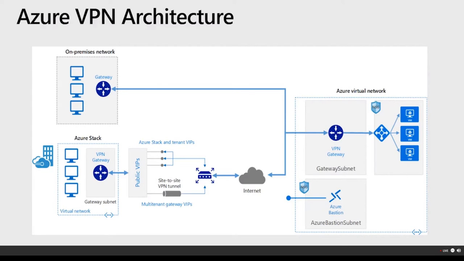Now within that Azure virtual network, we can also create different subnets with network security groups that manage traffic into things like individual virtual machines, or contain things like Azure Bastion for secure remote connectivity to a VM without needing an RDP port open. Now Tailwind Traders also have an Azure Stack implementation. So they have a virtual network for Azure Stack with a VPN gateway that passes through public virtual IP addresses and connects through to those same resources that they have in Azure, those virtual machines.